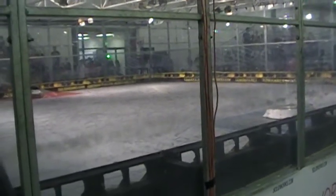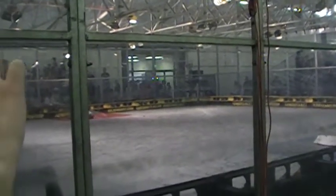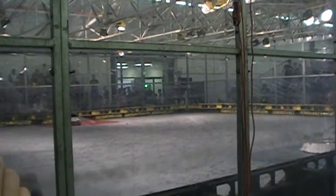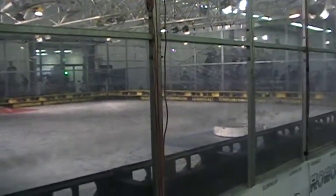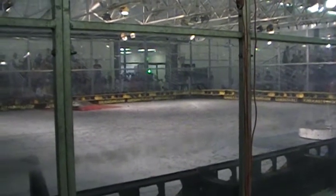Okay. Dexter and Snowball. Good luck, Terry! Snowball is fighting Dexter. Right now, hey, the door's closed. You can just say.